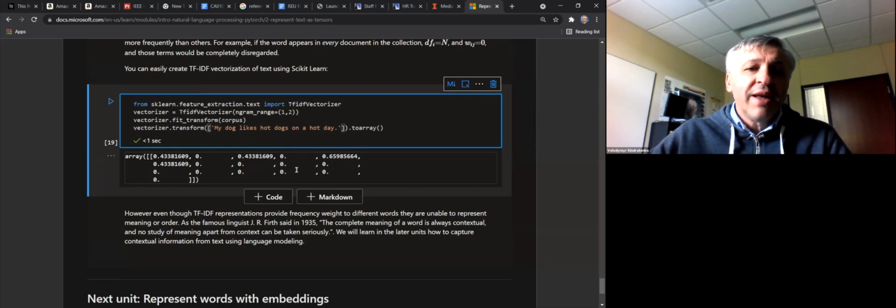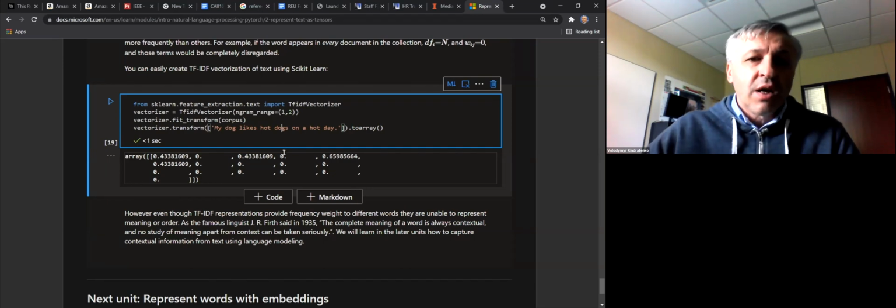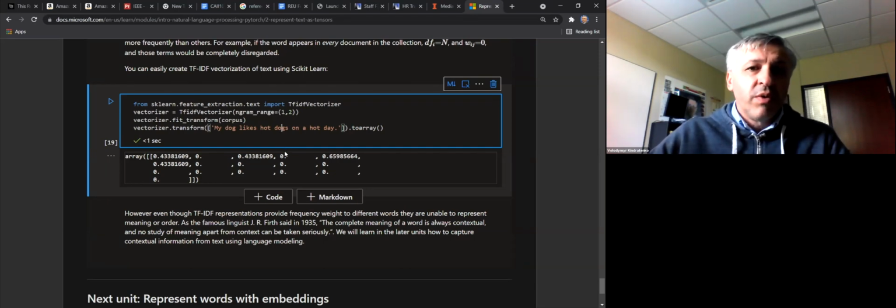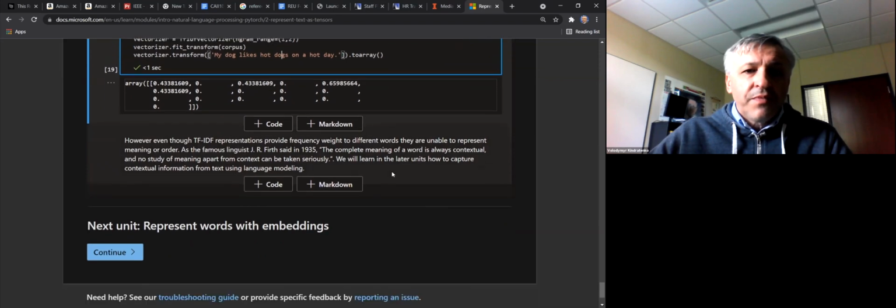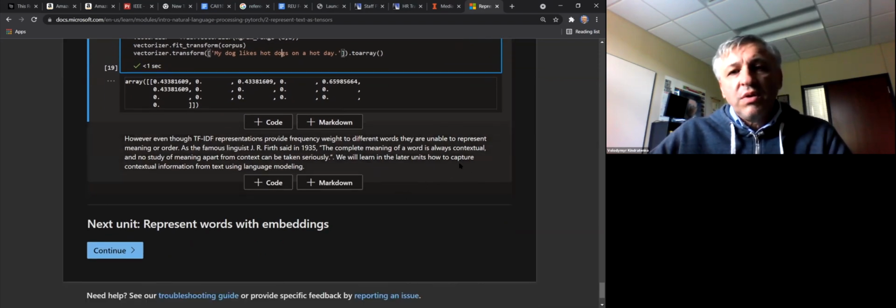But the point here is that now, if there are frequent words that occur across different sentences or different documents, then their weight, their contribution will be 0. So we will not take them into account when we need to do the classification. Only the collection of words which are unique to different documents will appear here as some numerical values. So this will help us to get somewhat better results.